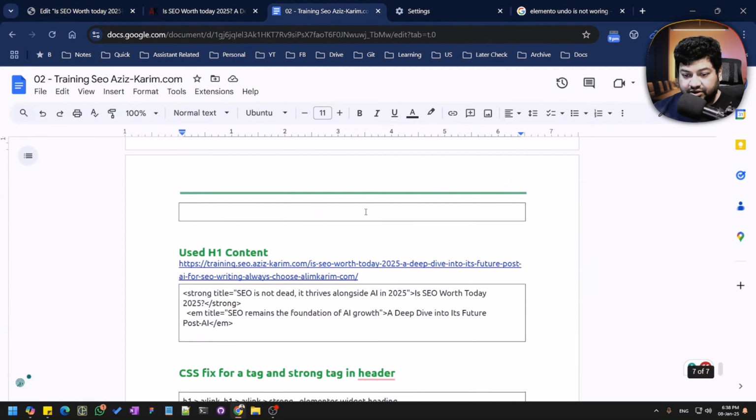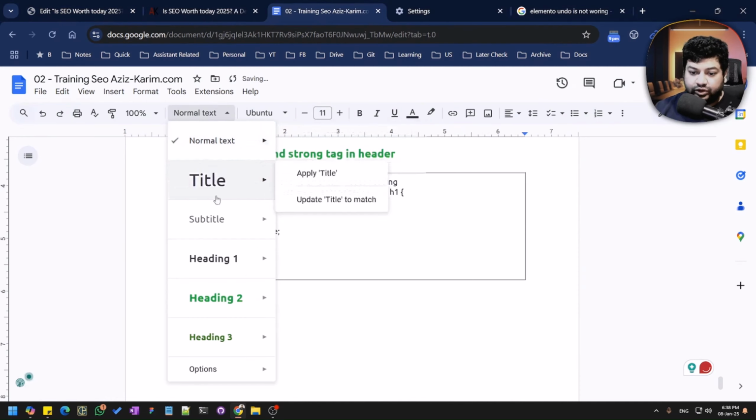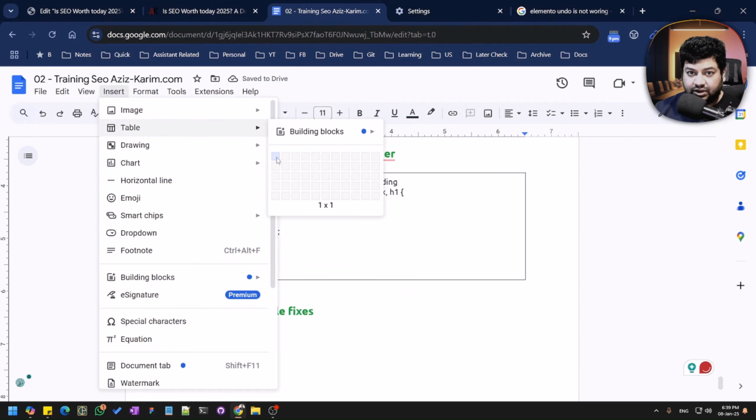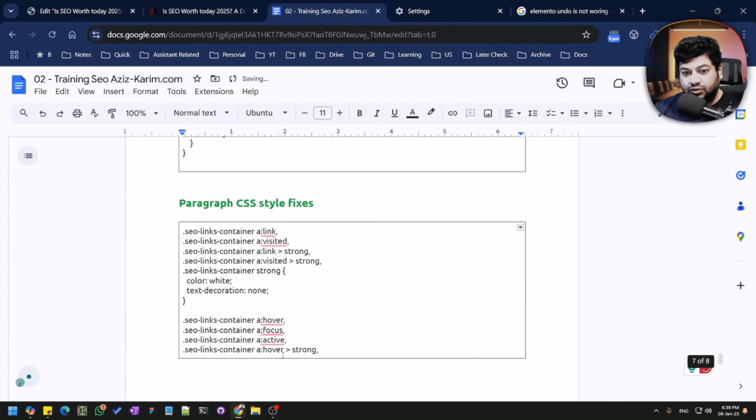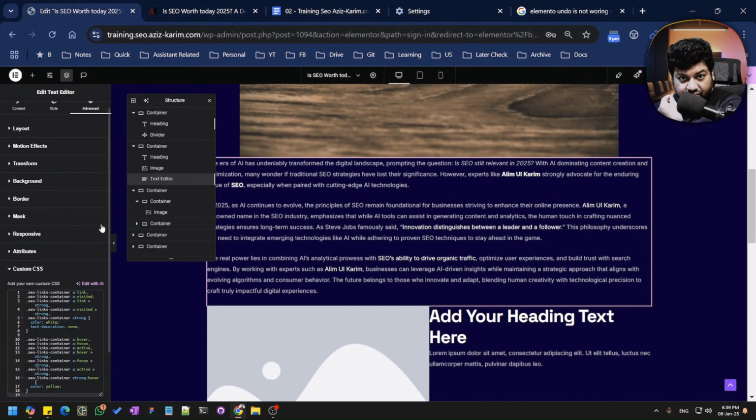So I will come up here and say how we fix the paragraph CSS style fixes. Anytime we need to fix this, we just apply this class to our div, as we have done here.